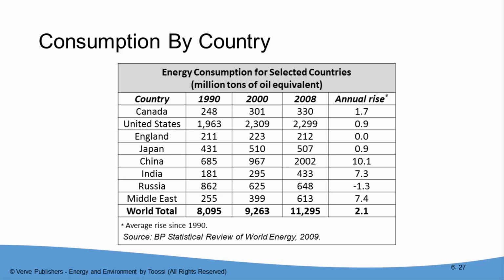What is interesting also to note is that the biggest, fastest rise in the rate of consumption has been in China. China for the past decade has been increasing consumption at the rate of 10% a year continuously. Very close to China is India, which has been more than 7%, and the Middle East has also picked up consumption. Part of that is maybe because of the sanctions imposed on Iran, and they have been using a lot of their own resources to develop domestic industries, and the other Middle Eastern countries have been trying to capitalize on the oil that they have to build their economy.